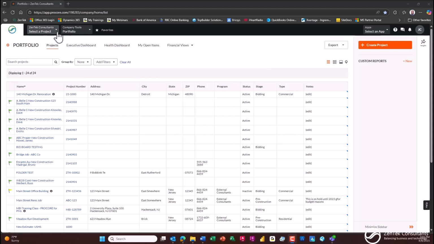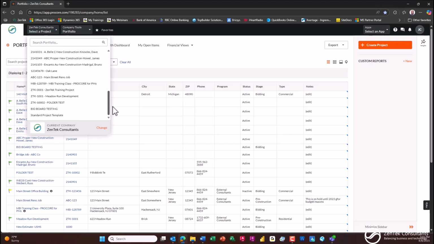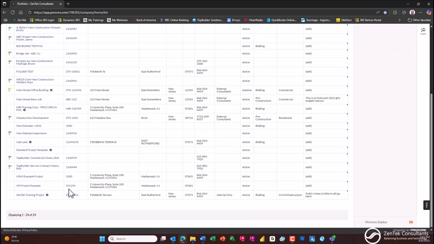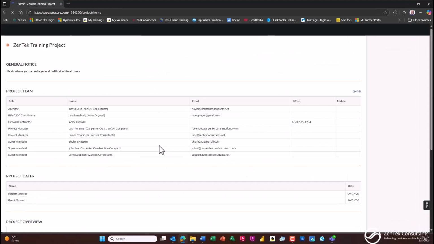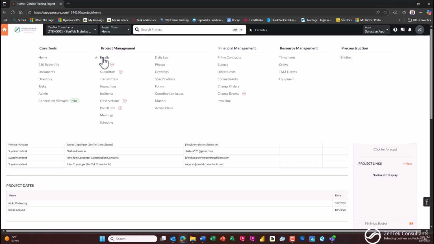So let me show you what I'm talking about here. I'm just going to go ahead and pick a project. I'll pick it down here on the dashboard, it's easier. I'll get my little training project here down on the bottom. And you'll see that it brings me into this project. Everything that I'm going to do here, I'm going to go into the Home tab and go to the emails. That's what we're going to focus on today.